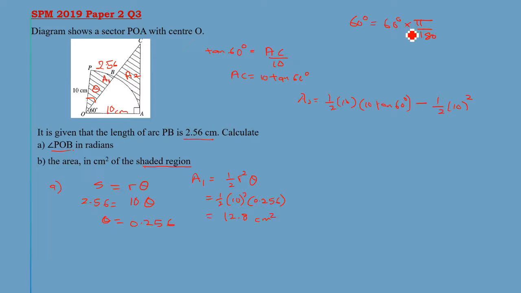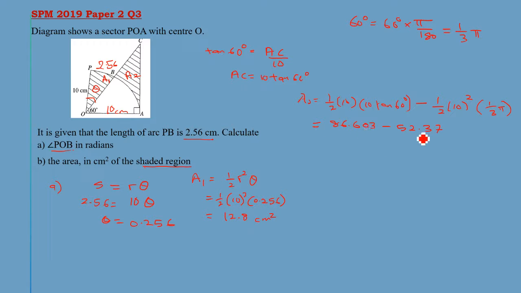So you can simplify this by putting your pi. If it's not given in the question, you choose pi as 3.142. That's the value you need to choose. Okay, so this will give you 1 over 3 pi. I just put it here. 1 over 3 pi, and then you substitute your value of pi as 3.142. So what we have here, the triangle, will give you 86.603 if you use your calculator. This one, by substituting your pi 3.142, you will get 52.37. I just round it up.